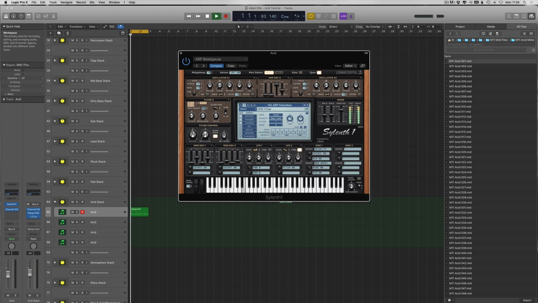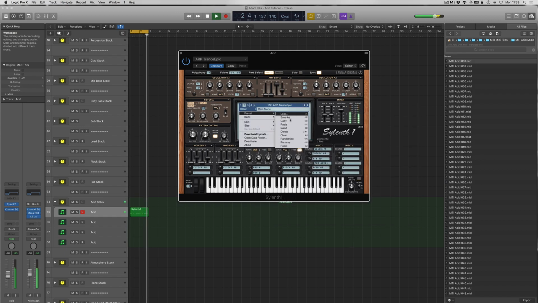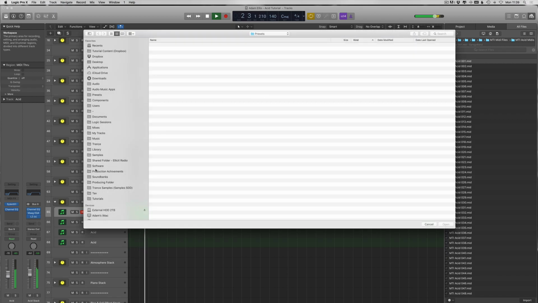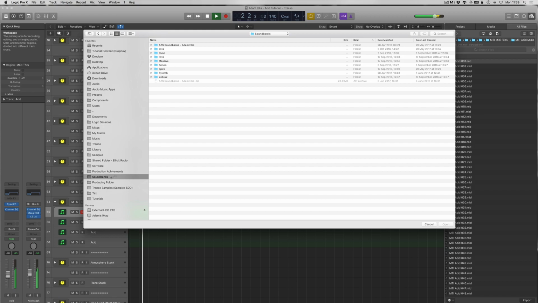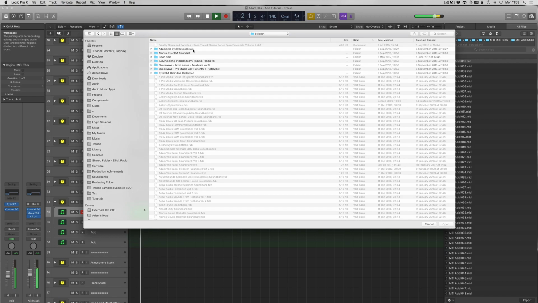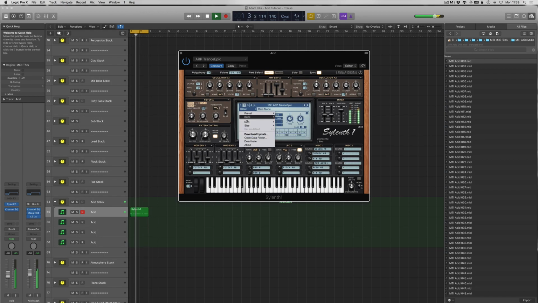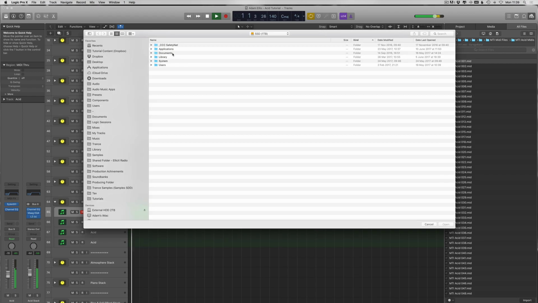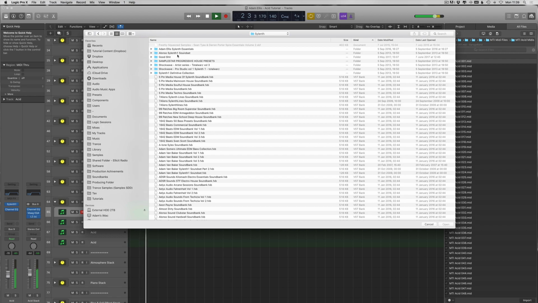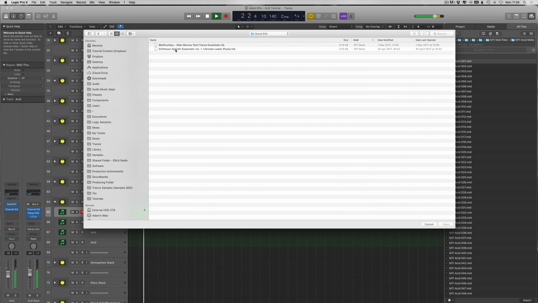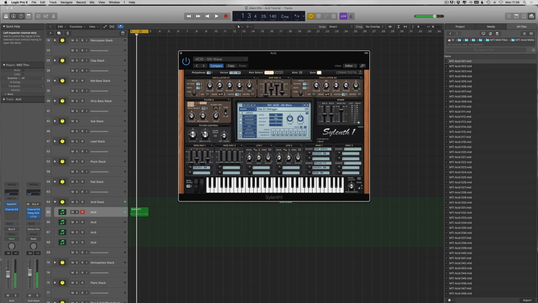Power of Trance Epic. This is a really cool pack, this Alamoro pack, just the Alamoro and Bluff Monkey Sylenth bank. It's really cool.